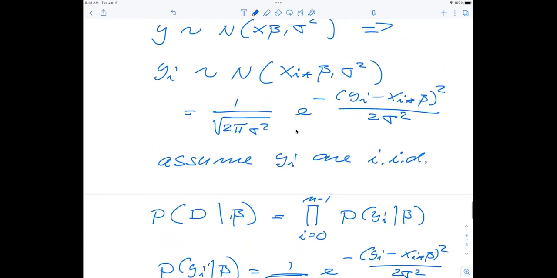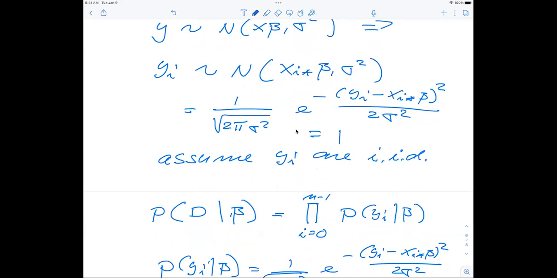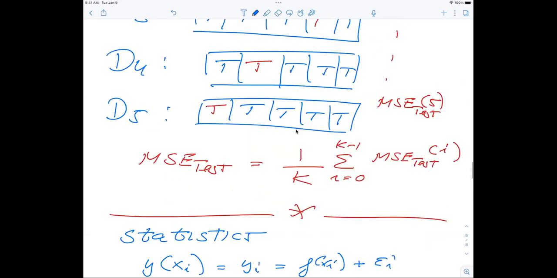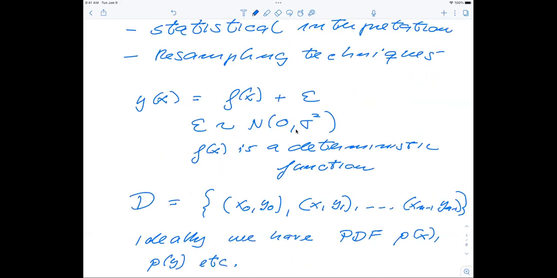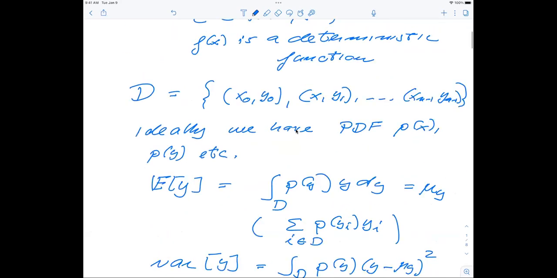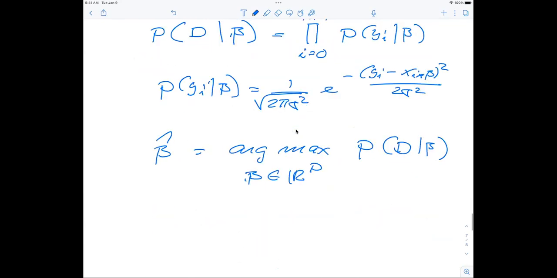Oh, okay. So I should actually have been a little bit more clear. This is the notation that y of i follows. It's not proportional. It follows a normal distribution. So this is a little bit sloppy notation. In statistics, this is meant to indicate that it follows the distribution. So that means that this is equal to P of y of i given beta. That's the probability distribution. So when I wrote this up here in the very beginning, what you see here means that epsilon follows a normal distribution. Yeah, it's a little bit sloppy notation. Sorry, my handwriting is not the best one.